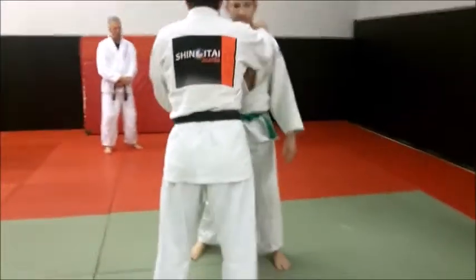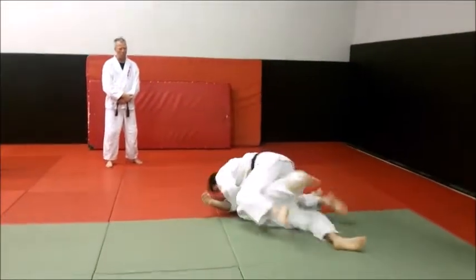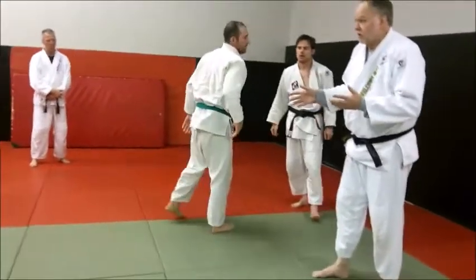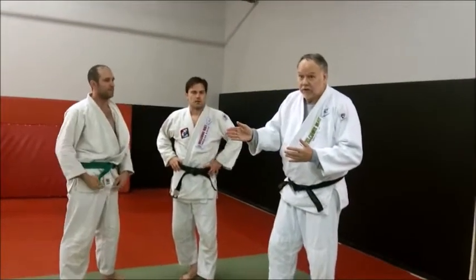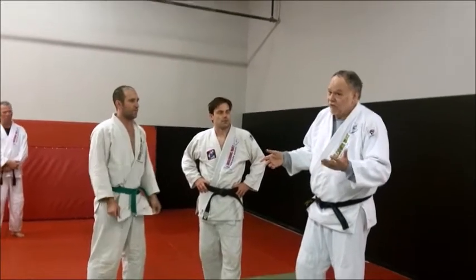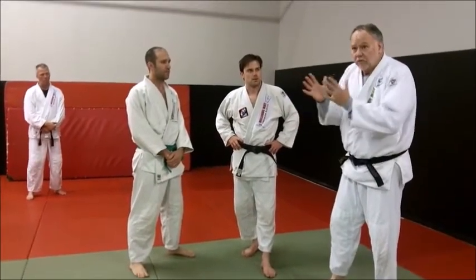Now watch this. Now it comes around the side. Now to me, this is a real effective competitive approach to doing Ko Soto Gake. There are a lot of ways to do it. But he doesn't think Ko Soto Gake if you come in an outside turn on the outside of his body. He thinks you're going to do something, maybe a foot sweep. But you're doing a foot hook, yes. But he doesn't think a throw like this. It's such a close body contact.